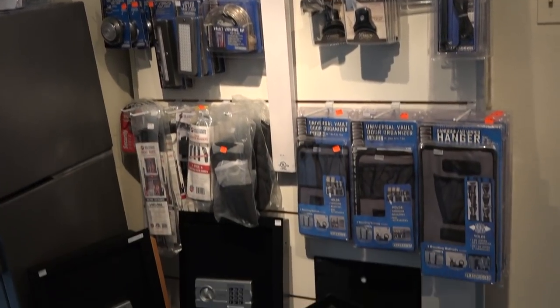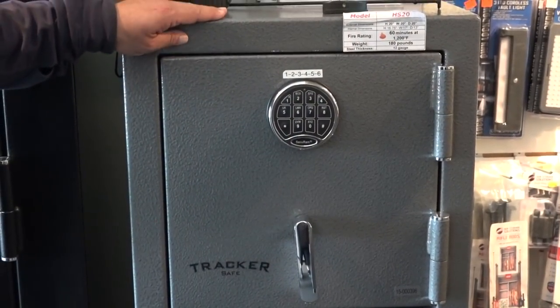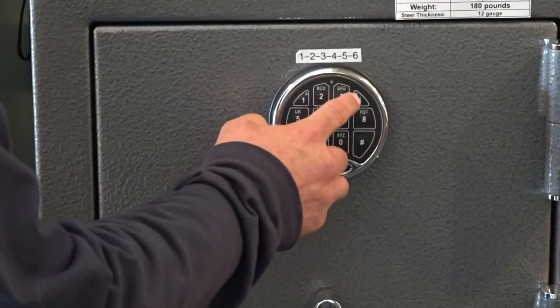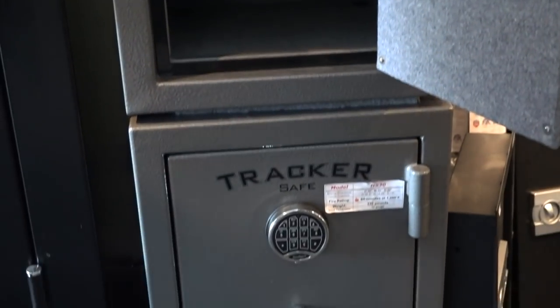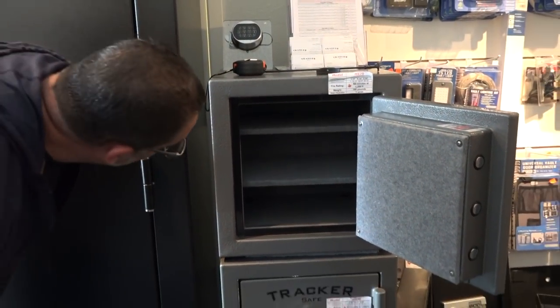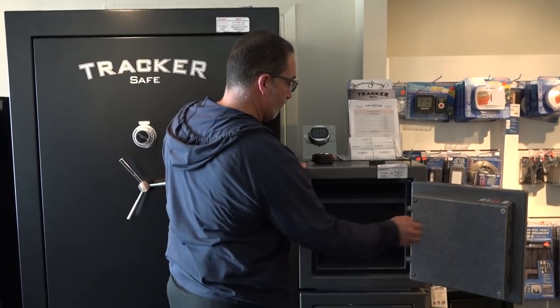Over here at Tracker Safe they offer a ton of safe accessories. They've also got wall safes and a home security line. These are more traditional safes for family documents and valuables — but handguns are perfect for this too, and people put them in travel trailers. This model has 12-gauge steel, a relocker pin drill plate, good UL-listed locks, and significant weight — a definite deterrent. They can be bolted down as well. That's more than big enough for 8 to 10 pistols, a couple of pistols with multiple magazines, or ammo. They have both back bolts and front bolts, so a bad guy is going to have to work hard.